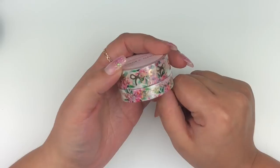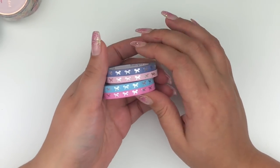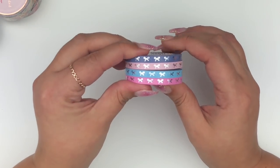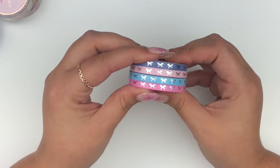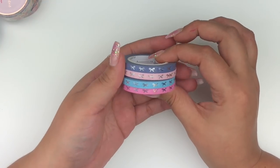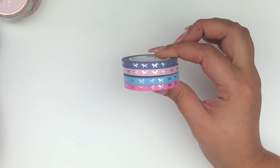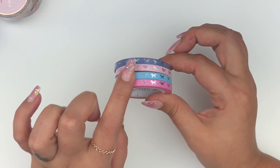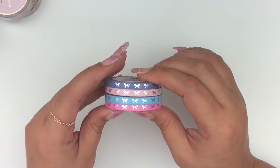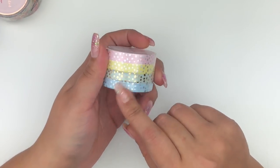I also picked up a floral pattern washi with light gold foiling on a white background — that's my favorite foiling she does. It reminds me of springtime. I picked up mini bows in silver foil — a pack together — and I love that she kept with silver for her winter release. You get a pretty blue, hot pink and silver, peachy pink and silver, and navy and silver. These are my favorite size and I love using them.